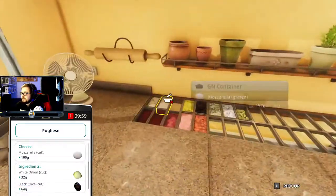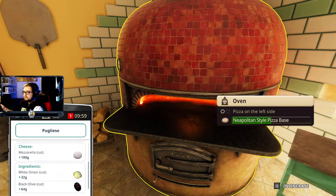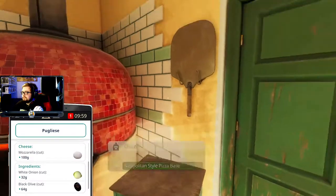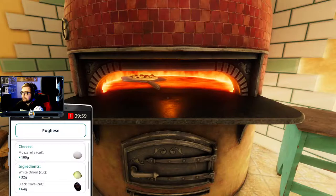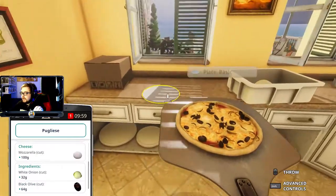Guess I'll finish that and then prep for the next day. Gimme. I just realized this peel is very small. I'm reaching my entire hand inside the oven.